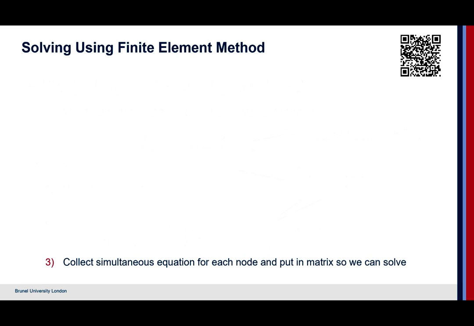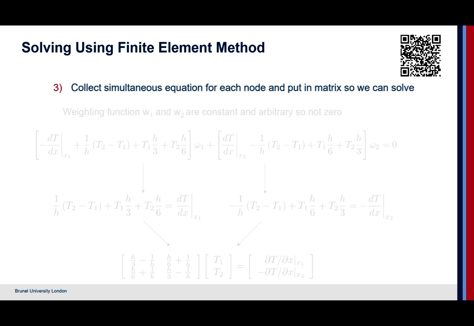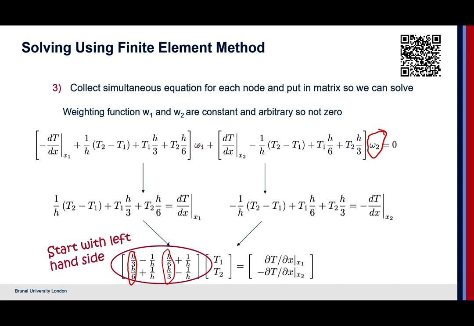So essentially the process here, as we've said, is you put everything into a matrix form, collecting together simultaneous equations. Bear in mind that for a matrix of this form, the process is one of collecting everything together that's multiplied by omega 1 and omega 2. You form two simultaneous equations, and then you stick those into a matrix. The only difference from the terms you've seen so far is that we've got these extra terms here and here. So that's the entire influence of that extra term in the equations.